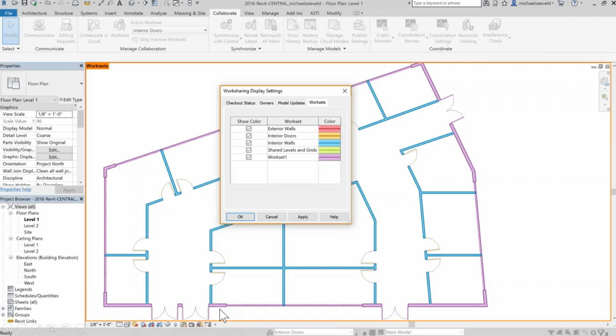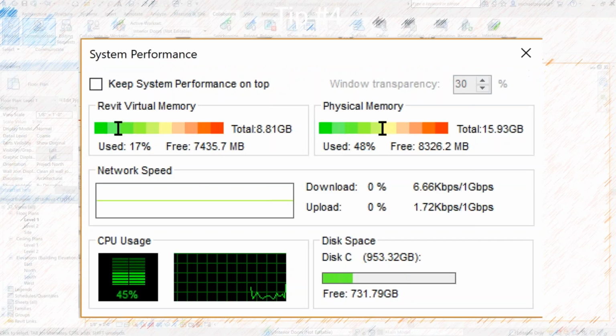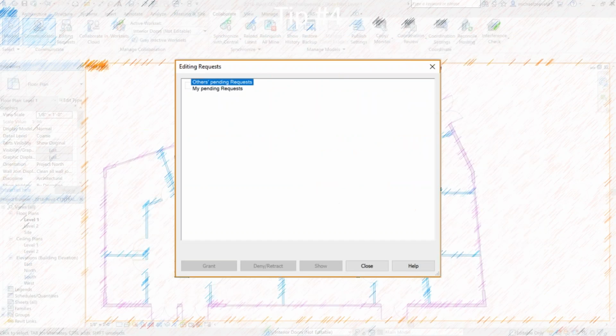Well, they're in charge of the purple stuff, but that blue wall is mine. I have control over it. So through this WorkShare Monitor tool, they can actually submit a request. When they move it in the model, it'll ask if you want to inform the person who owns it. You can look at your editing requests in here, and it'll tell you what's in there, and you can approve or deny it. You can see Grant or Deny, grayed out down here at the bottom.